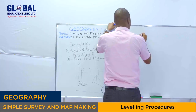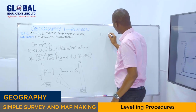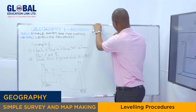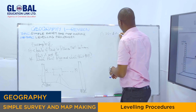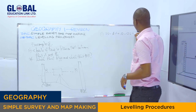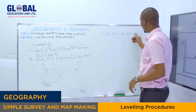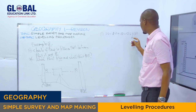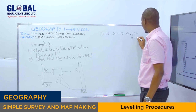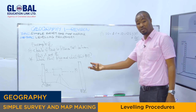So, for the first question, we have the foresight, which is 10. It means foresight minus the backsight. So you take 10 minus 12, and you get negative 2. Because it is negative, we say there is what? There is a fall between point A and point B, as I have explained earlier.